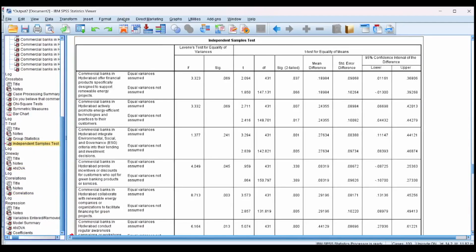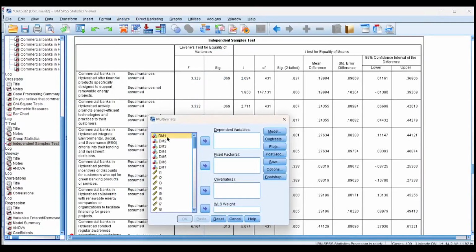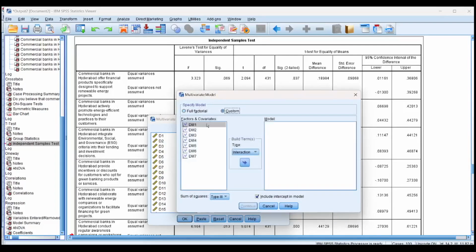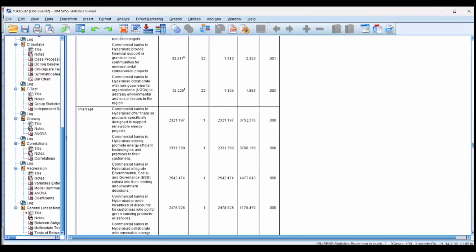In order to do MANOVA, that is multivariate analysis, we can do it by General Linear Model, click on Multivariate, and this is MANOVA, which is multiple ANOVA at a time. Instead of doing factor by factor, you can consider all the factors at once, and all the dependent variables at once, and then you can perform the analysis. Click on Model, Custom model, select the particular variables, select Main effect, and then Continue. We will get all the output at once, instead of doing demographic profiles one by one. So that's the power of the multivariate test. So I have taught you the significance difference test, MANOVA also.